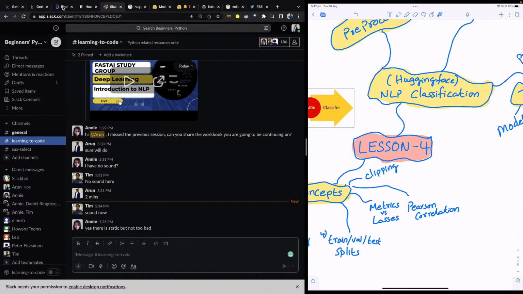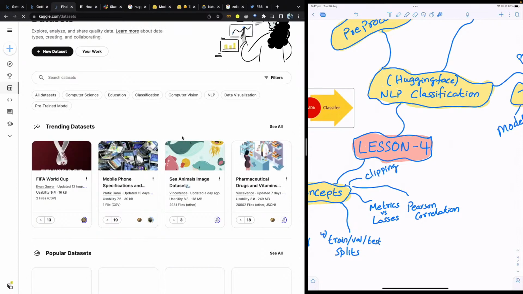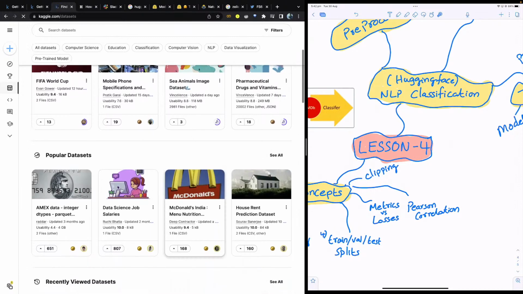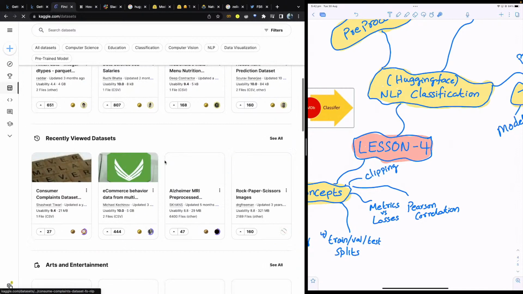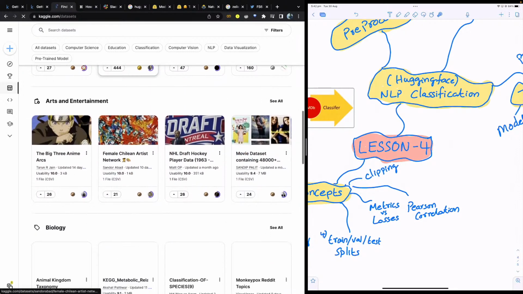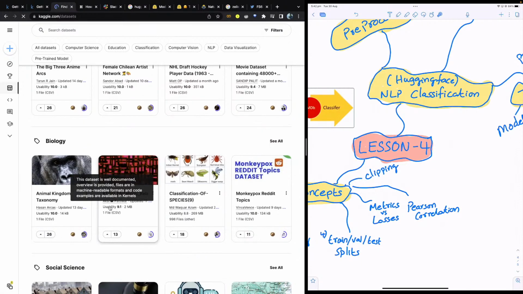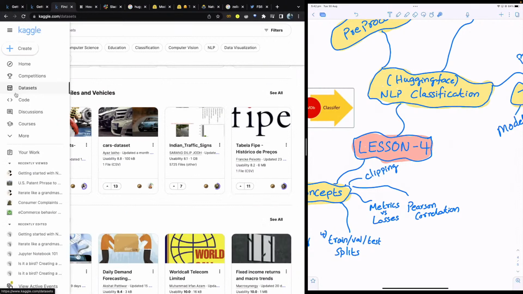Okay, so in datasets, you can see a lot of different datasets that you can use for your machine learning or deep learning projects. You can also see popular datasets. Then here are some of the recently viewed datasets of mine. Then it has lots of different genres. You can find the genre you are interested in, and you can download some dataset and you can start working on that. Then there is code.